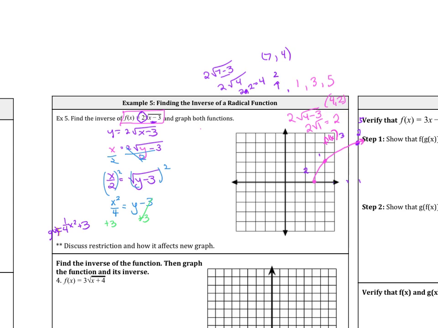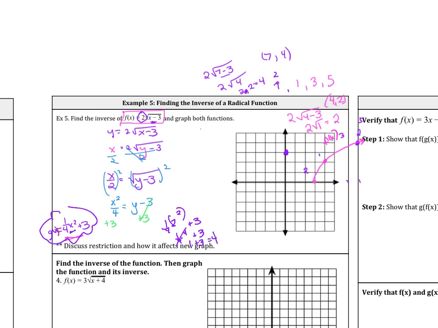And now let's take a look at this function here, 1/4 x squared plus 3. Let's graph g of x. That shifted up 3. And we know from before you go right 4, up 4. But let's pick another nice number. What else would be great for x squared? Well, we want it to be 4. So if we plug in 2, 1/4 of 2 squared plus 3. 2 squared is 4, and 4 times a fourth is 1. So 1 plus 3 equals 4.